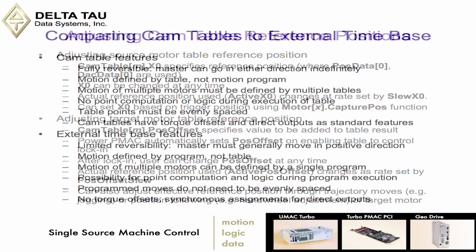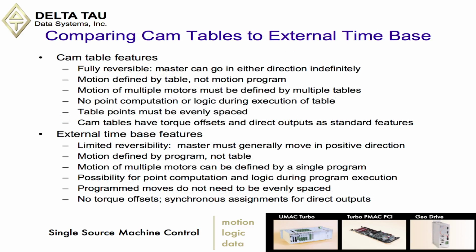There we go. Now, one of the things about a cam table, because you could do similar features with, and you guys did talk about time base a little bit earlier today. You could do similar features with time base, and time base would definitely give you a little bit better control over creating a digital or an electronic cam table. But time base can only go in one direction. Time base can only go in the forward direction, whereas a cam table can go forwards and backwards.